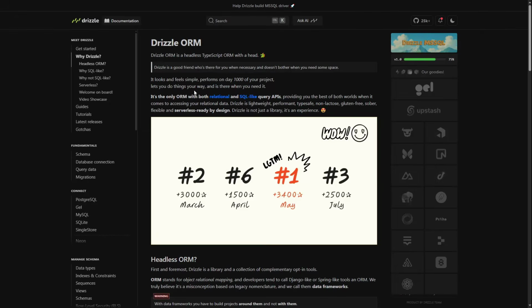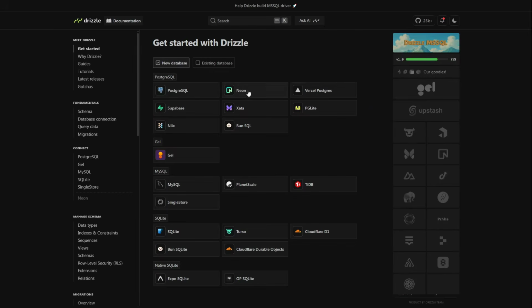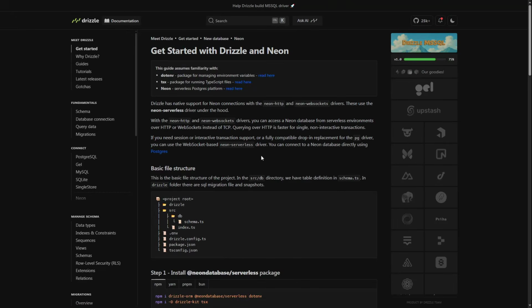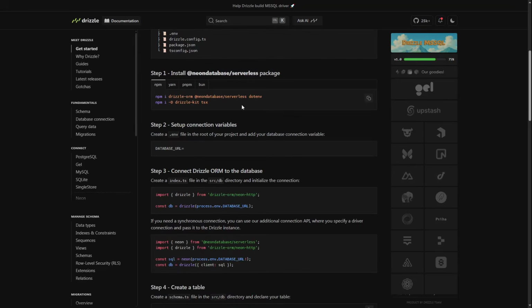We're here now in the Drizzle ORM documentation. We can hit Get Started here. We're using Neon here, and we have a couple of commands to use in order to install Neon, as well as Drizzle ORM. So we have to still deal with the React 19 issues.